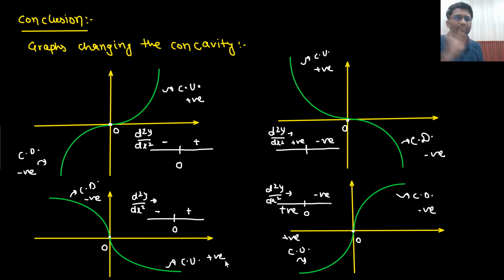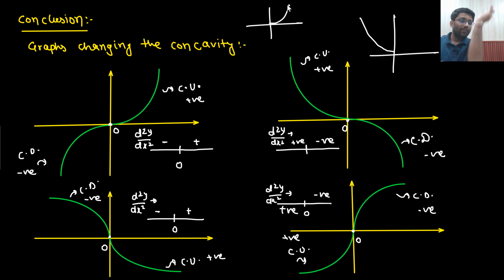Do you need to mug it up? No. In the examination, even if they ask you that the nature of the graph is concave upward, what will be the value of d2y by dx2? What you can do is simply make the graph, concave upward, looking upward. Anything could be the nature of the graph. Sir, if this is the nature of the graph, you can see that this will be m equals to minus infinity. Why is that so? Because graph is decreasing, and this will be m equals to 0. So minus infinity to 0, that means the slope is increasing.